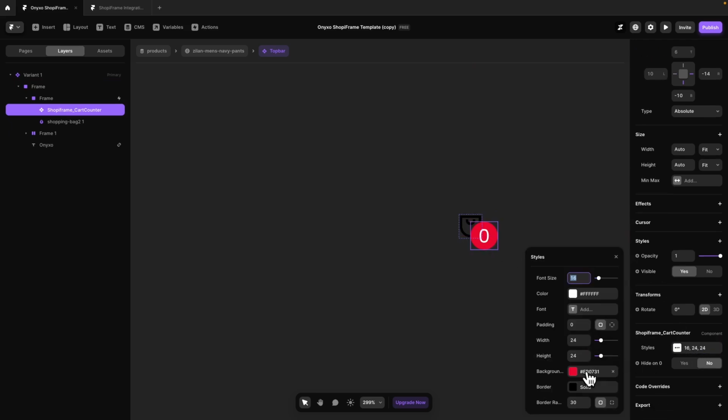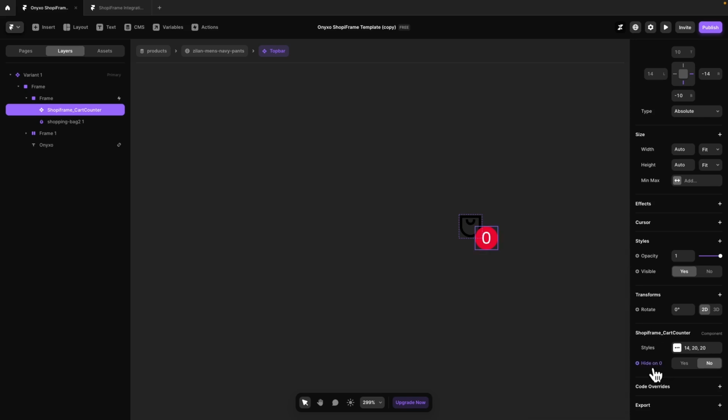We can change its style a bit, but its default style is fine for now. So we'll leave it as it is. In this section, we'll also specify whether the badge should be hidden when there are no items in the cart. We'll set it to be hidden when the cart is empty.